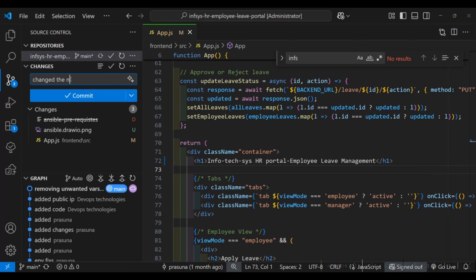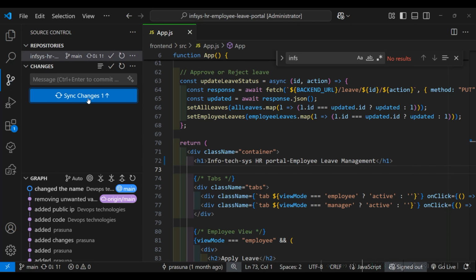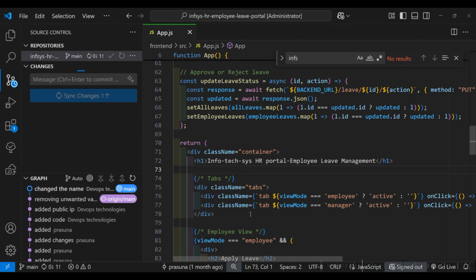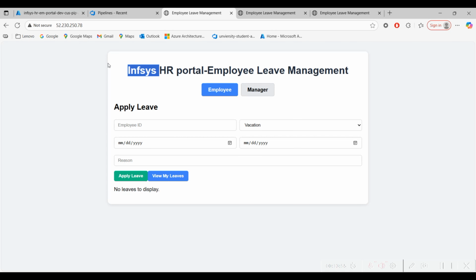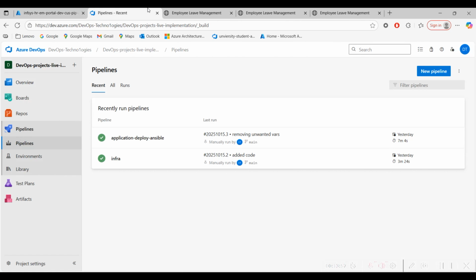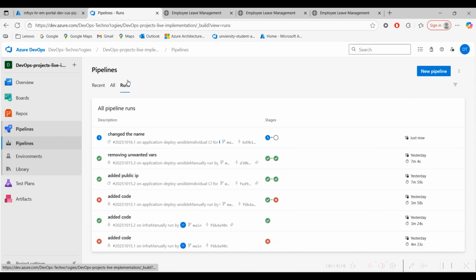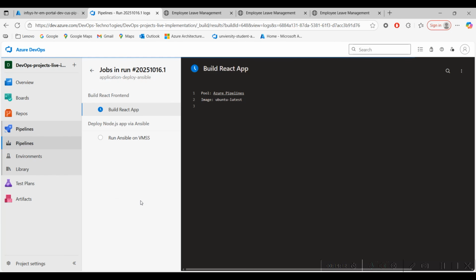Now the commit and sync. Let's wait for the pipeline to trigger. Here you have Info HR only, and then that name should change. So let's wait for the app deploy. See, the pipeline is triggered. Go here to check the logs of this pipeline.